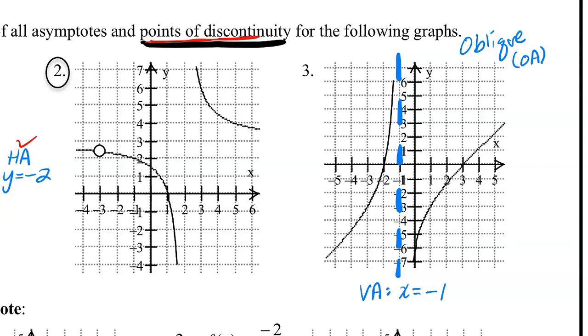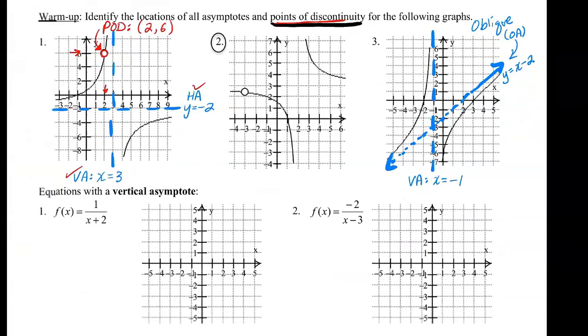Now, this one might be a little bit tricky to determine where exactly it is, but I'm going to guess it's maybe like right here is the oblique asymptote. So it looks like the oblique asymptote is at the equation roughly y equals slope of 1 with a y-intercept of 2. And we'll talk very briefly in the next part of this lesson about how to determine if you're going to have an oblique asymptote based on the equation. But then the following lesson after this one, you'll learn more detail how to determine where an oblique asymptote is. So that's the first part.